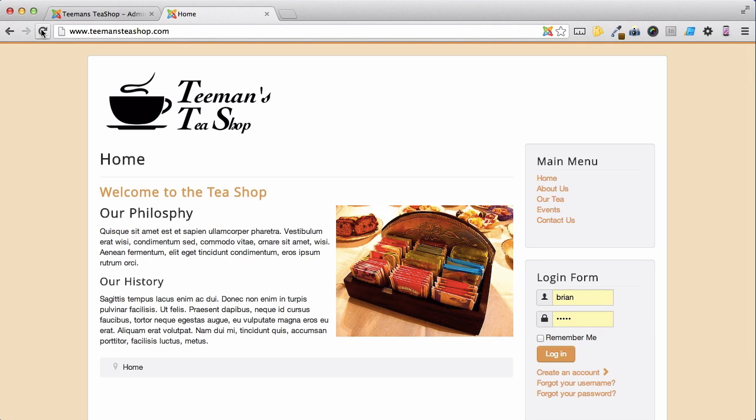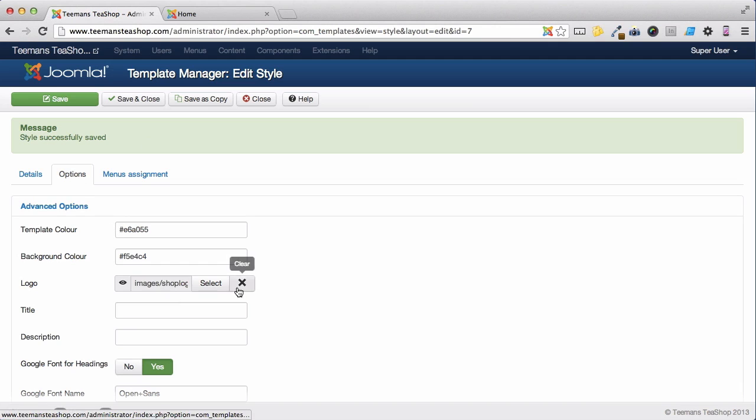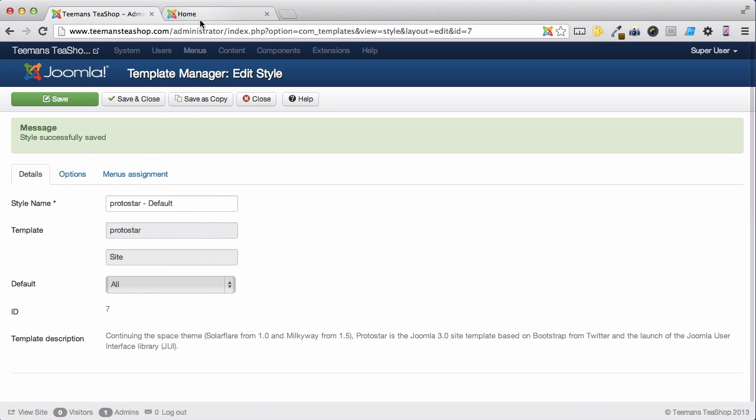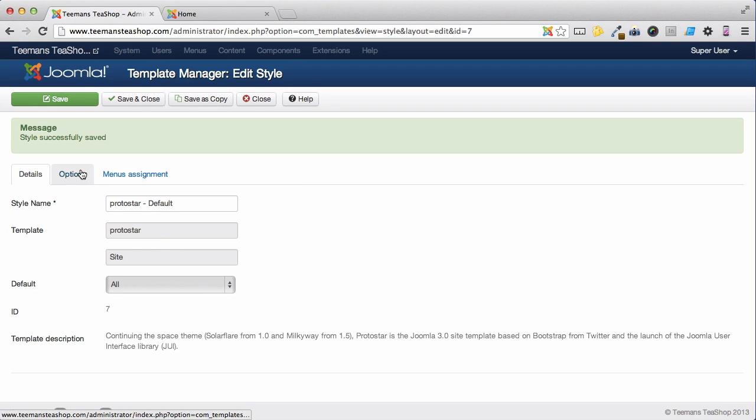If you don't want to use a logo, you can also customize the text of it instead. First, remove the logo and then type in the full name and possibly a second line of a description. Save that and refresh. We've got a bigger logo with a smaller subline underneath. Personally, I prefer the logo, so I'm going to go back and put that back in.